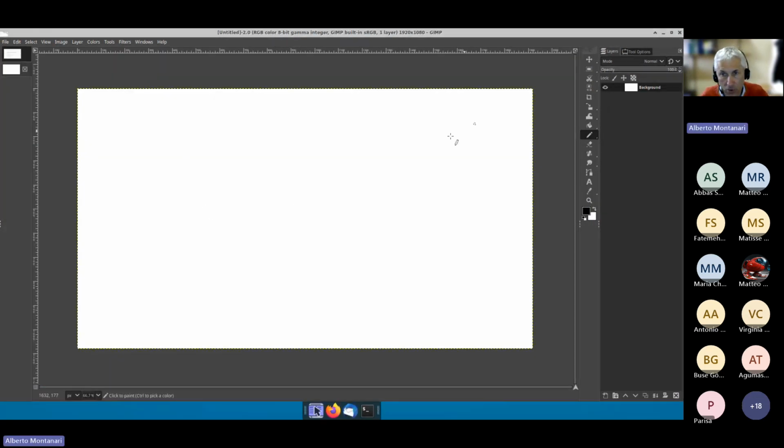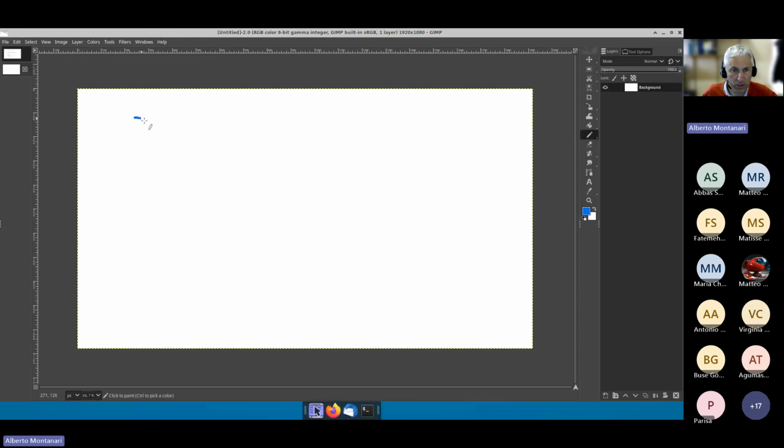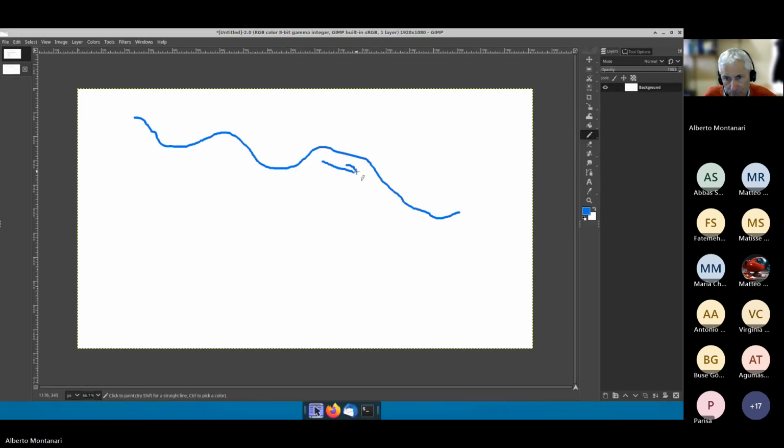Perfect. So if you look over a river, let me take a blue. Usually the rivers over a map are identified with a blue line. This may be a river over the map, okay? And you see that there is a dominant direction of flowing. So if you go here, for instance, the dominant direction is this one, okay? And this is called the longitudinal direction. If you take the perpendicular to this, okay, you identify the transversal direction, which basically cuts the river perpendicularly to the longitudinal direction.